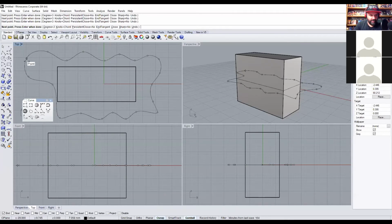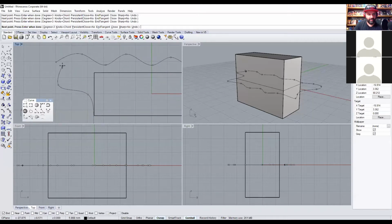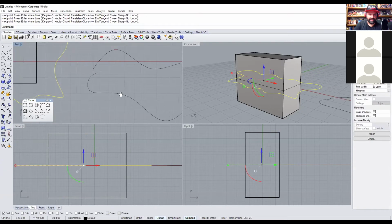Now, the next thing is when we want to finish this command, we don't want to end up with the curve off. We want it to snap. You see how it snaps? Let me see if bringing up the magnifying lens. Okay, here. So here it's snapping. It says snapping to the point. I left click, and now that is basically a closed curve. Okay. So what we don't want to have is this. We don't want to end up with something like that.